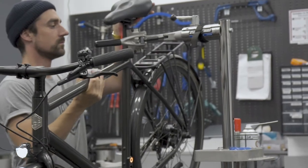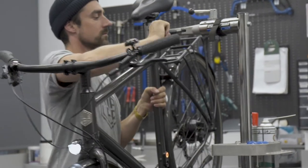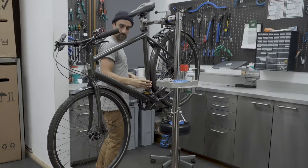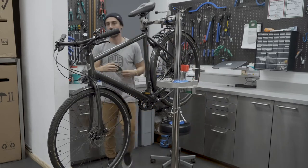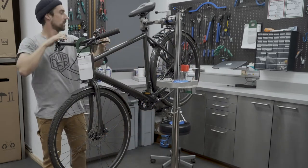We hope you always stay upright on your Amplar e-bike, but if you happen to take a tumble, you should first check on your own well-being and then take a close look at your Amplar bike. You can also have your bike checked at any bike shop, but we always recommend that you contact us first. This video gives you and us clues as to where exactly we can help, so you're ready to ride again quickly.